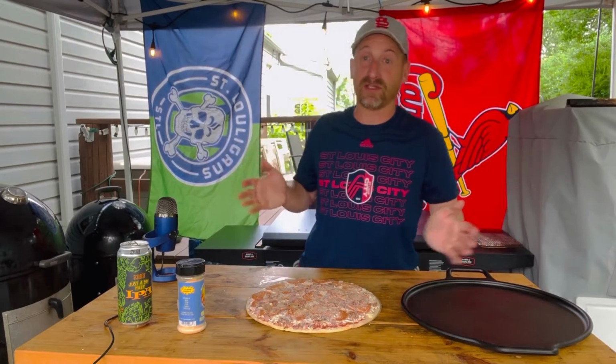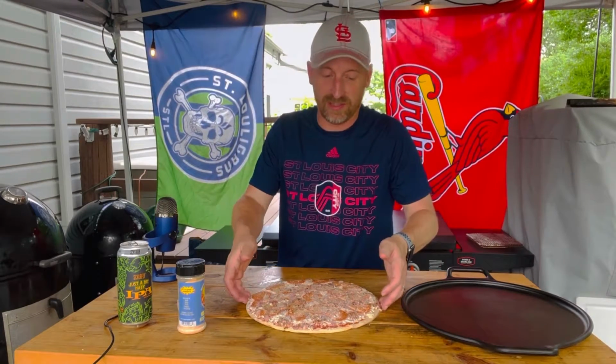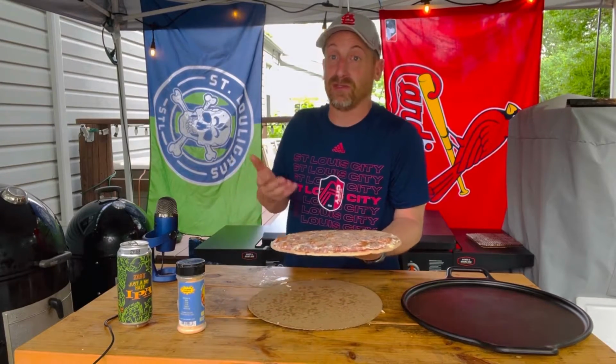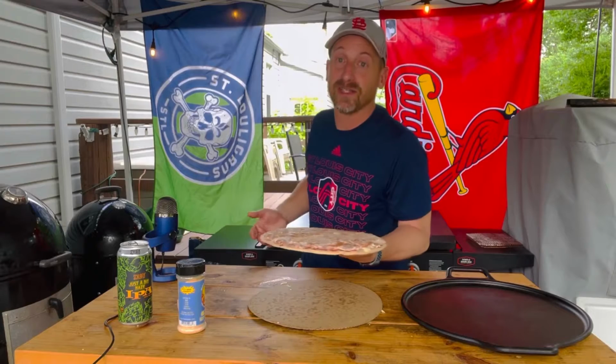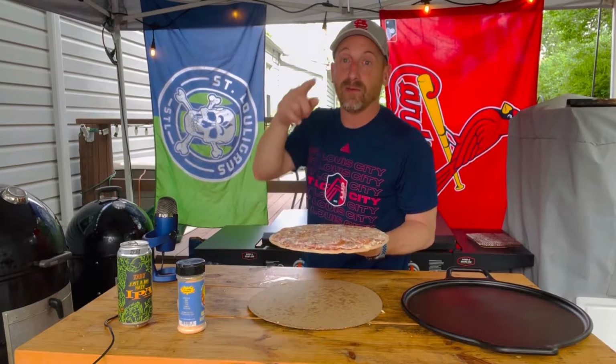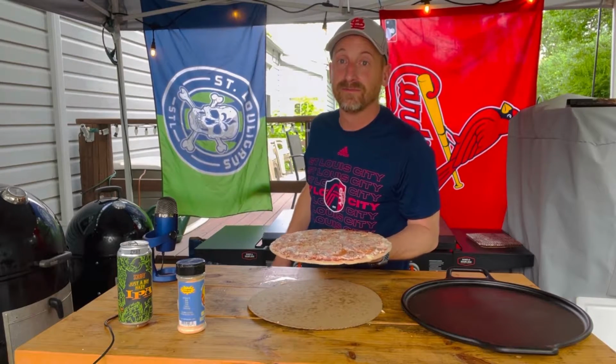That's all we're doing, folks. And we're going to see how this works for a St. Louis style frozen pizza on the Weber Smoky Mountain. I've always made my own pizzas using fresh dough, but we're going to give this a shot and see how it goes. Let's get it on the smoker, and we'll come check it out. And when it's ready, we'll show you the final product.